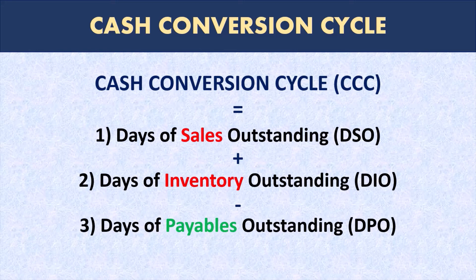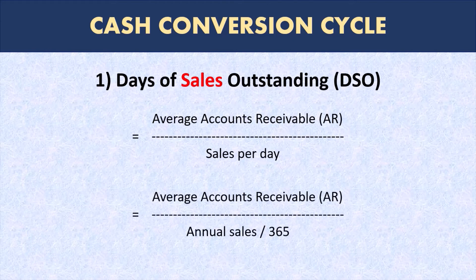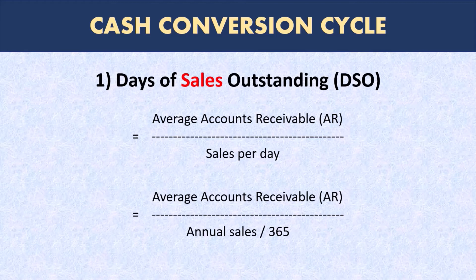It would be hard to keep track of these days because a business may have multiple products, multiple vendors and multiple customers, and these numbers would change every day. So smart people have come up with formulas to calculate each one of them. Days sales outstanding (DSO) can be calculated as average accounts receivable divided by sales per day — or in other words, average accounts receivable divided by annual revenue divided by 365. Average accounts receivable reflects the amount of money receivable from customers. Accounts receivable balance is a balance sheet item showing the amount receivable at a given point in time. We use average accounts receivable to remove noise from seasonal fluctuations. Annual revenue is a P&L item reflecting revenue for the whole year (365 days). We divide it by 365 to arrive at average revenue per day. So average AR divided by average revenue per day gives us the number of days sales outstanding on average — showing how many days' worth of sales is usually unpaid at a given point in time.